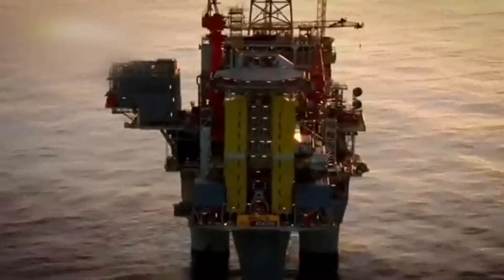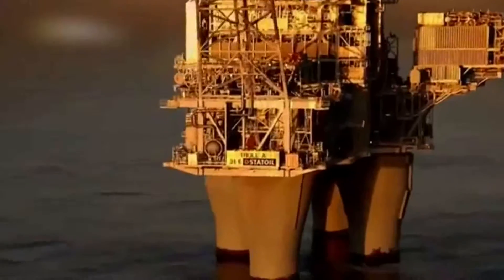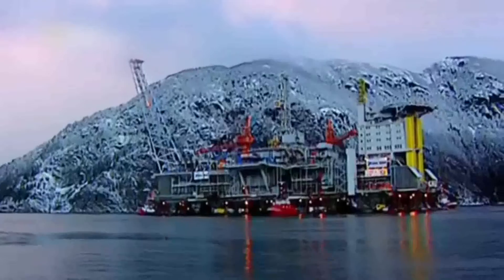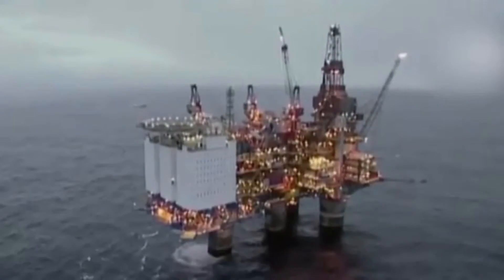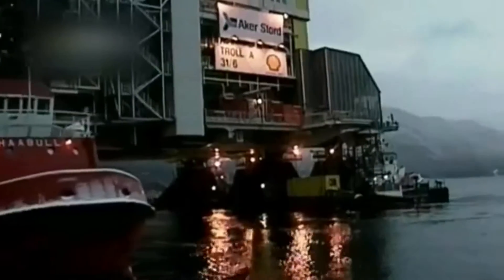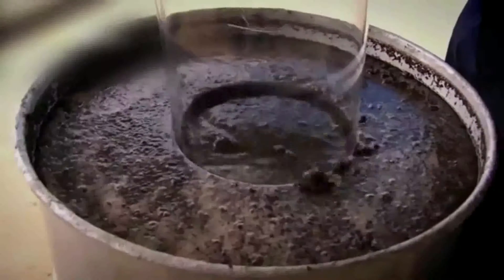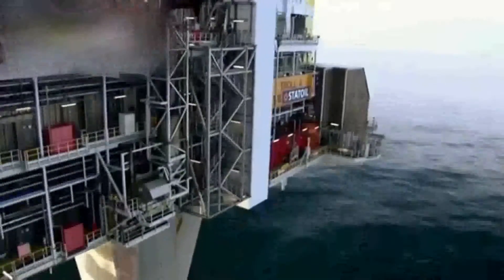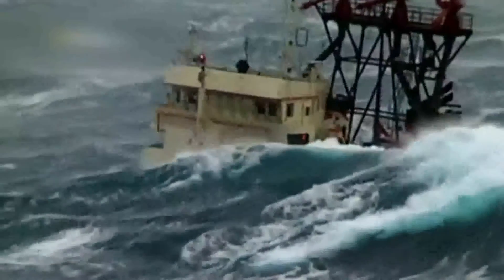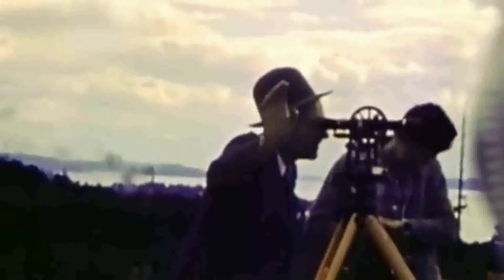The Troll A platform is the highest transportable construction ever built — almost 300 feet high, but mostly underwater. It holds the record for the heaviest object ever transported on water. The 500-million-ton construction traveled from the shore to a destination 50 miles away from the city of Bergen in Norway. The waterline was fixed at the center of gravity of the platform with air tanks, so that one half was underwater and the other on the surface. Ten powerful tows moved the structure at a speed of 1 knot — 1.15 miles per hour — and it took five days. Once it arrived, the platform was buried 120 feet deep.